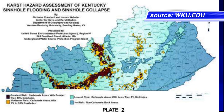Now, Western Kentucky University did a great study here about areas most likely to see a sinkhole. And areas in red were at a higher risk for that based on the type of karst environment they have in Kentucky. That would be around the Fort Knox area, Radcliff, all the way down 65, heading through Upton, Bonnieville, heading down to Bowling Green, Edmonson County, and then off to the west. This is the area of highest risk. Doesn't mean you're going to have one. It's just greater than a 10% chance, which is not a very high chance that you could see a sinkhole. And again, some of these are pretty minor sinkholes that happen.